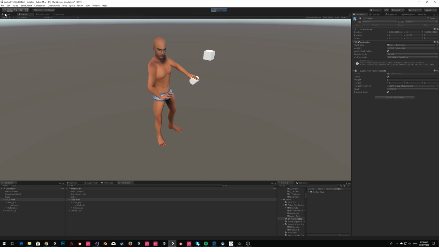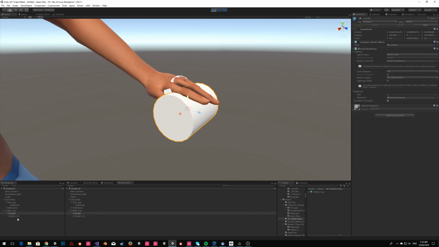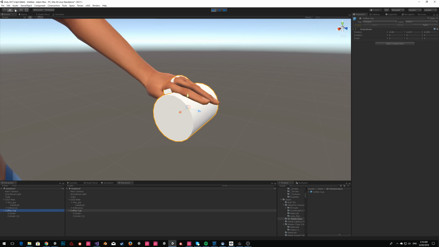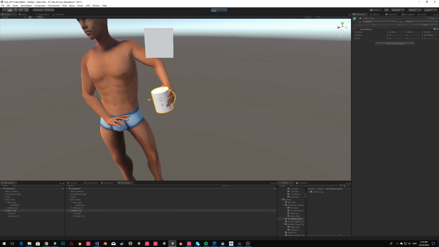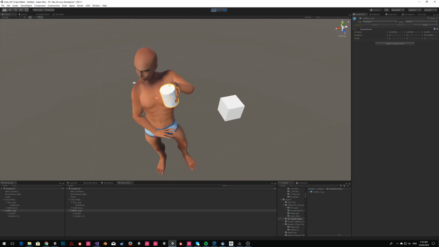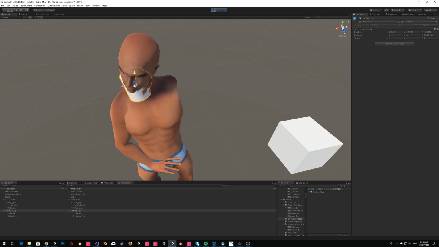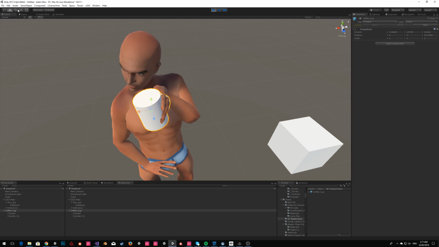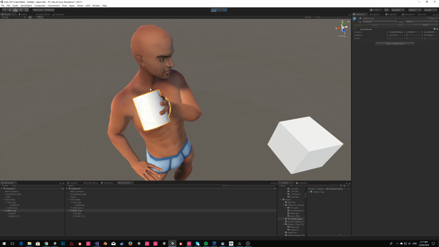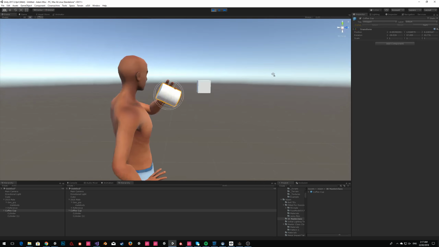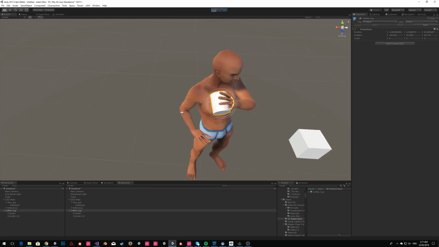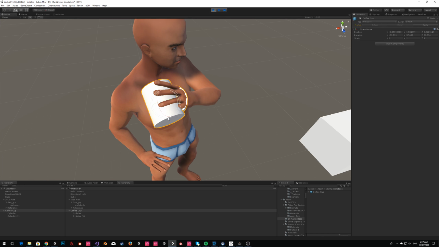Okay, so now we've got our coffee cup. Now it's fairly basic, but what we can do is now actually animate this guy. I've realized just how humongously proportioned this coffee cup is. This is one that is for definitely waking you up in the morning.